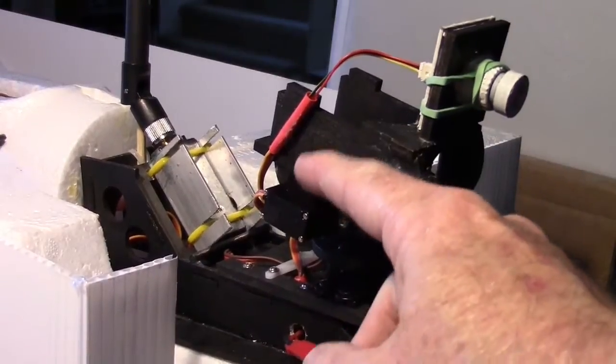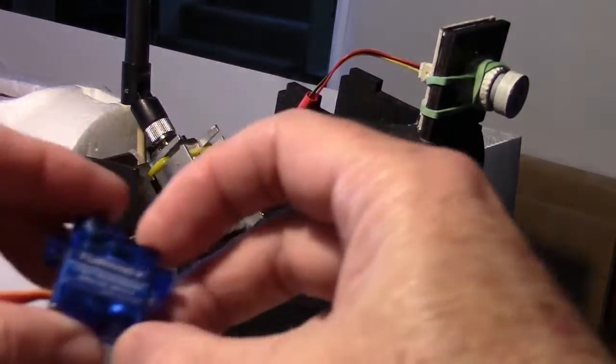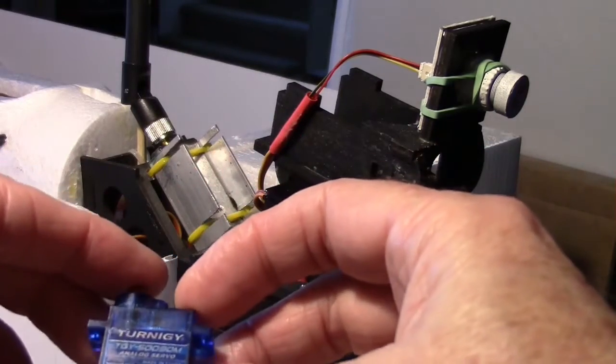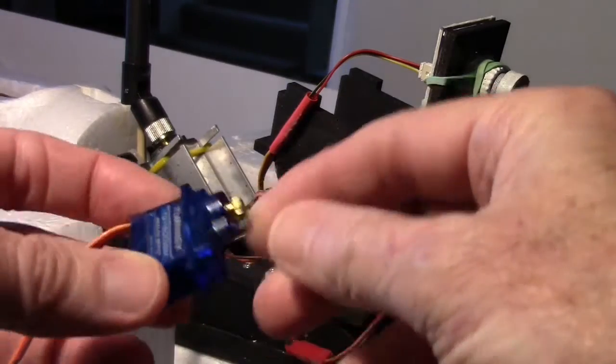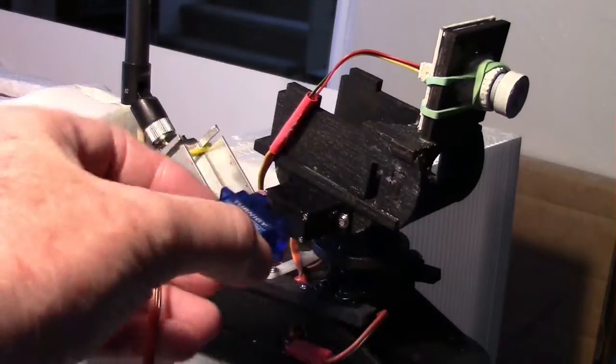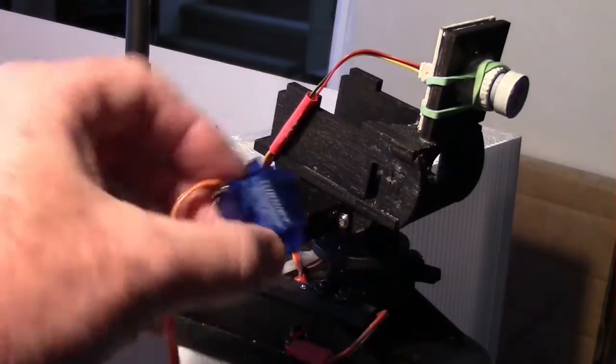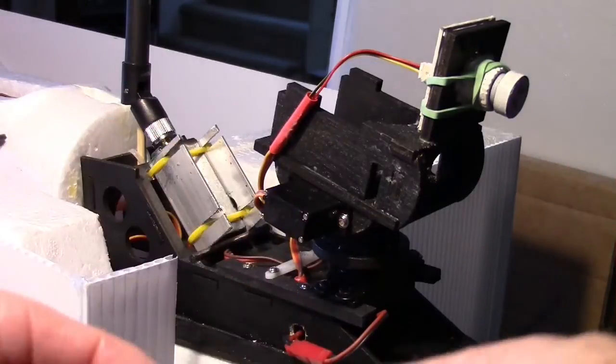I think I'm going to switch this servo out with one of these 50090. Now these aren't the greatest servos in the world. They're a little rough. But you know it's for the tilt. So once I get it tilted, I probably won't move it that much. So I won't be moving the tilt too much. It's mostly the pan that I use.